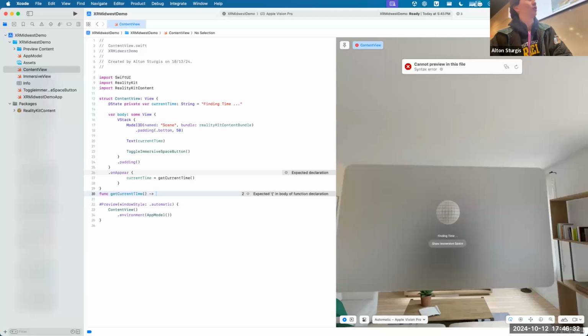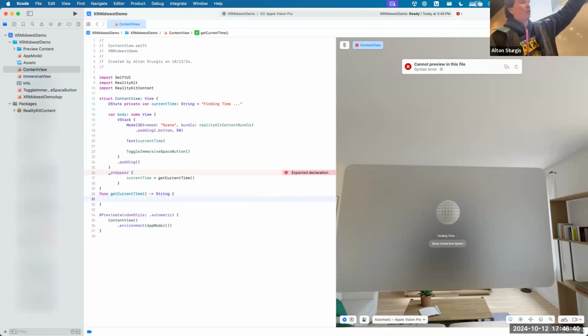We're making a get function to just look at the system's time right now. This doesn't work online, so we're just gonna look at the visionOS. We're gonna design it that way. Right now, I'm currently deciding that it's going to return a string value. So yeah, let me just go get this thing.